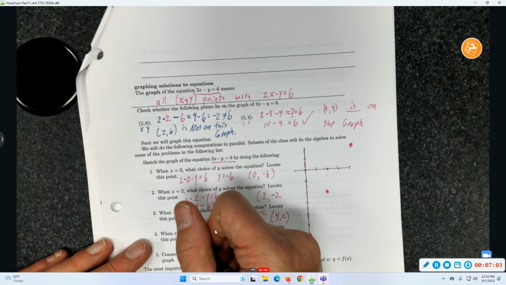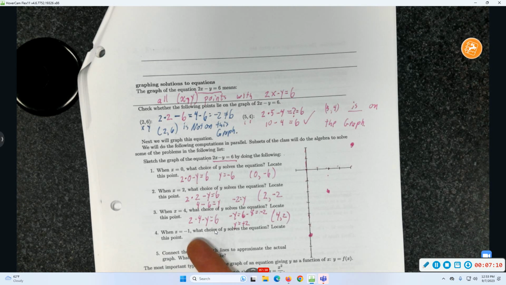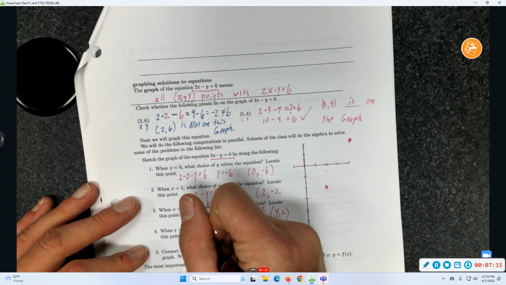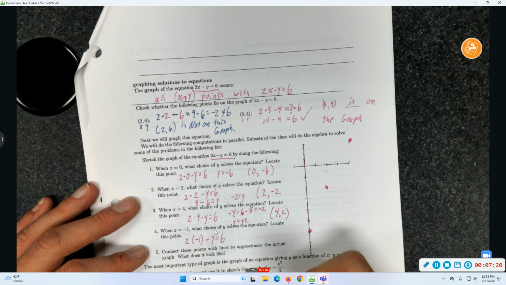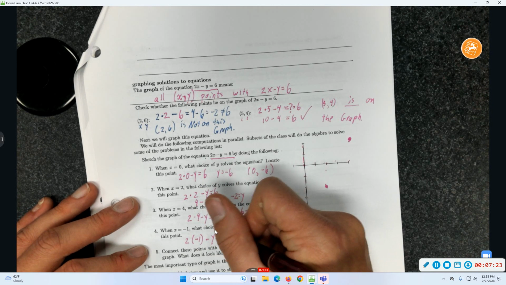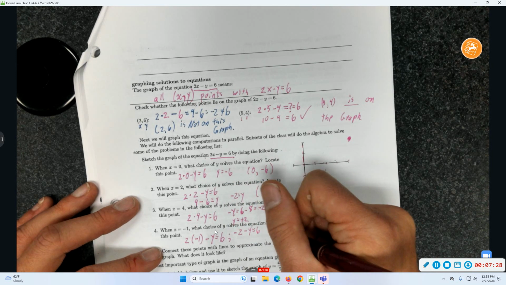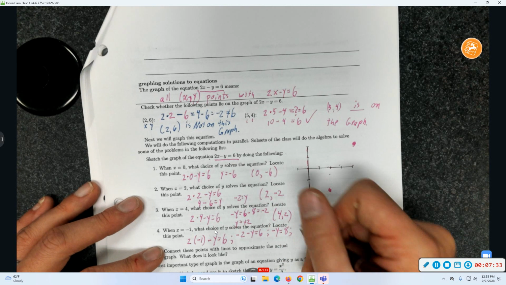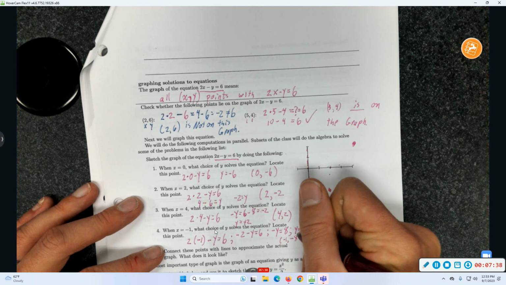And one last one, when x is negative 1. As with all of these, you should have done these in advance, but do this one in particular in advance if you haven't already. Do this last one, then come back. Cool. Plug in x equals negative 1. 2 times negative 1 minus y equals 6. Well, 2 times negative 1 is negative 2, so that becomes negative 2 minus y equals 6. Add 2 to the other side. Minus y equals 8. Multiply both sides by negative 1. Y equals negative 8. That looks like negative 1, negative 8 is on the graph.